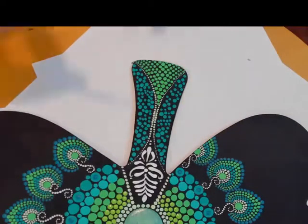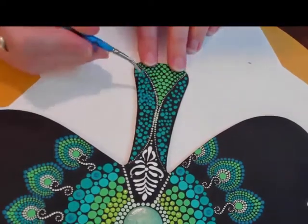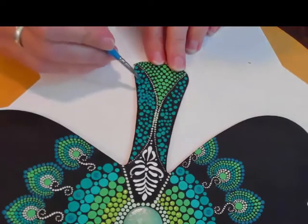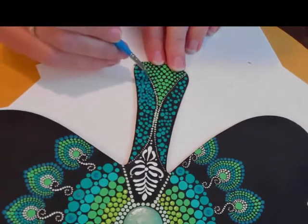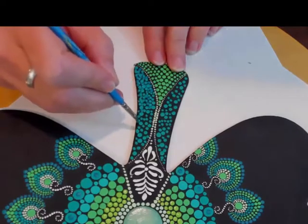Okay, back to the mermaid tail again, now for our handle. So you can see it's just a couple shades darker, and I'm just kind of going in all the areas that I can see that I really have a blatant black background showing through.